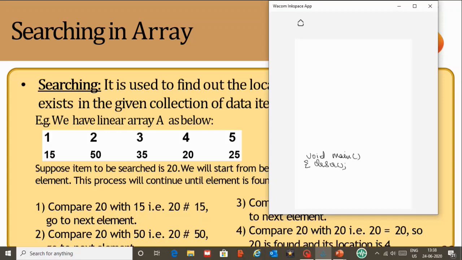So how do I do that? The general syntax of creating an object is class name, space, the object name. So what was the class name? Linear, and LOBJ is the object name. Again, the object name is any identifier name. It should not be a keyword. All those rules are applicable. I am naming my object as LOBJ.